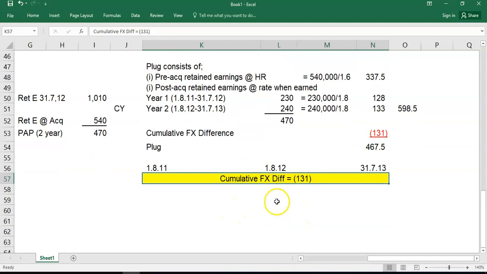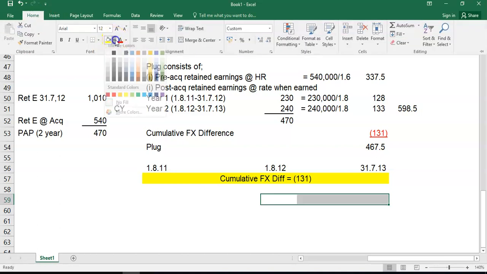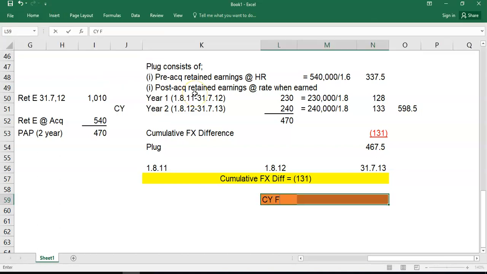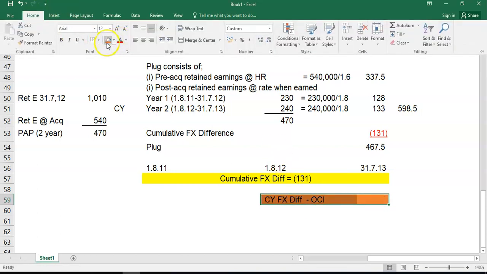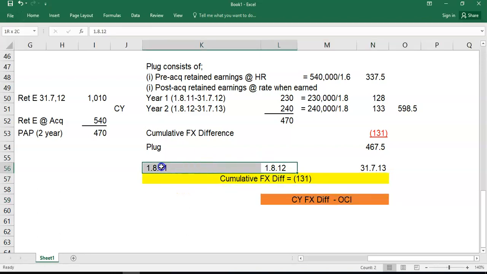But we then also have to be able to explain what the current year FX difference is. The reason we need to know that is that it goes to the current year OCI in these financial statements. So the 131 will not be the one going to the statement of profit and loss and other comprehensive income, because that's for 2 years. Some of this portion is actually prior year, and that will be in the opening balances of the statement of changes in equity. So it's important to be able to split out current year and prior year FX differences, which you wouldn't have had in question 6 or 7 because it was only current year.